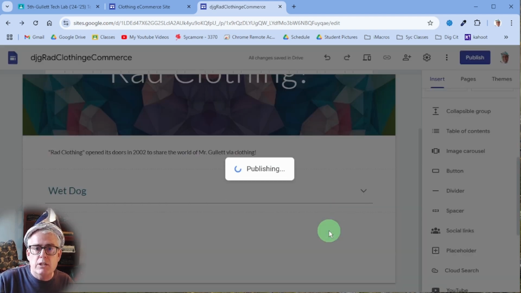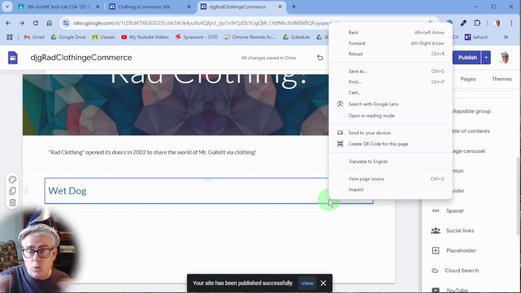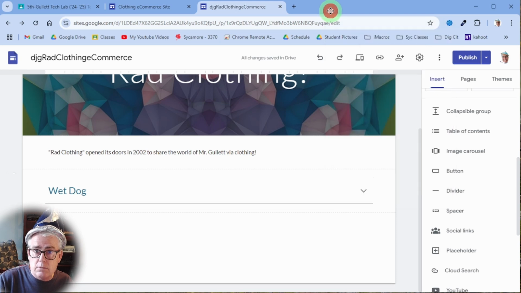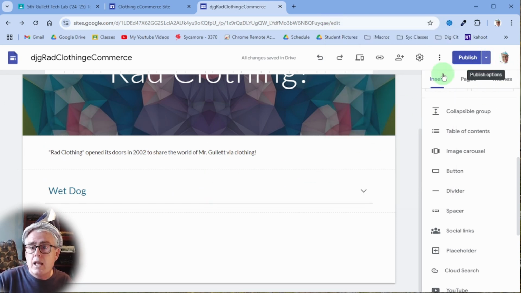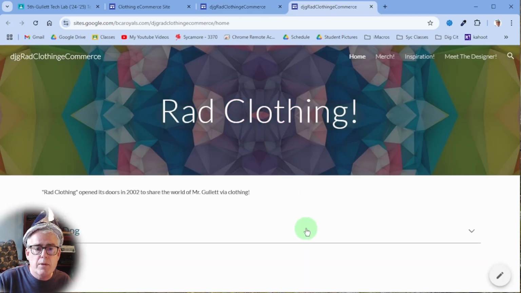And then we click publish. Okay, so now the site's published. If you had the URL, the link, the web address, and you were in Uzbekistan at an internet cafe, probably on dial-up, you could find this site. It's published. It's out there. You've made a website. To view it, the easiest way is to come up here to publish, see a little drop down, go over here and say view published site. And there we go. There is my website.